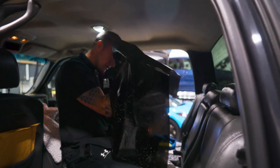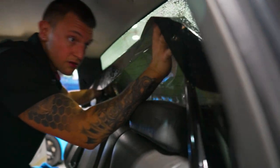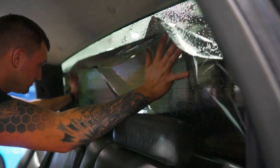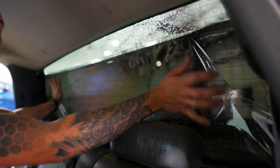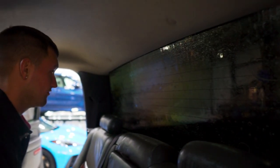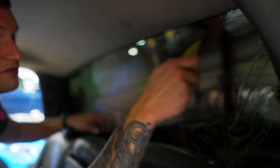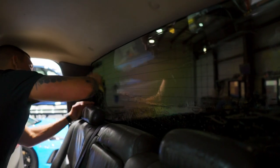I'll put the left side on first with the right side away and work my way onto the glass, making sure we don't get any handling creases. Very carefully sliding it into place — make sure the top doesn't hit the headliner. Once you have it lined up, squeegee across that top edge first so that no contaminants drip from the headliner. Hold it in place, go across the top to mount it, really pushing all that water out and sealing off that top edge, then squeegee downwards.